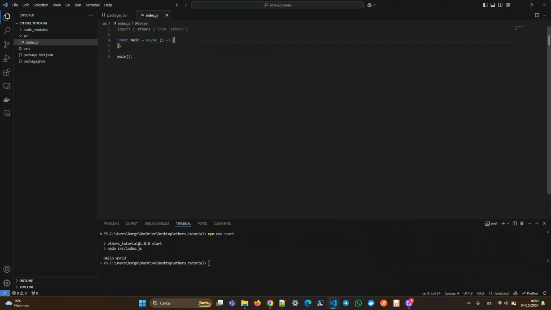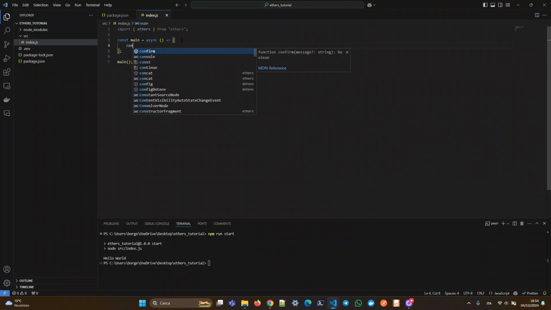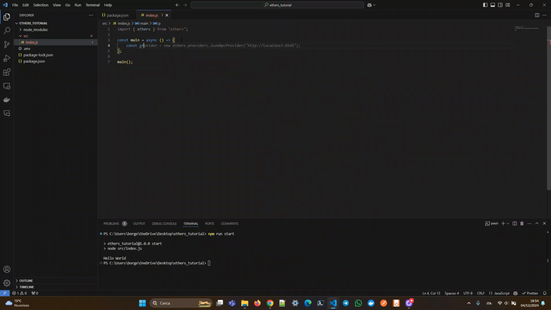To create a provider, we can write const provider. Okay, here already it gives me the auto completion, but we need to import the RPC URL from the environment variable that we wrote in the .env file.